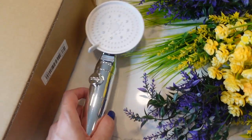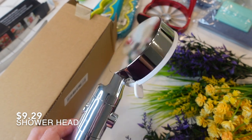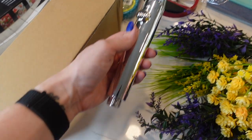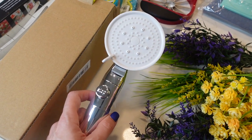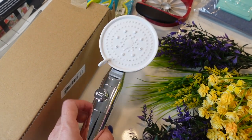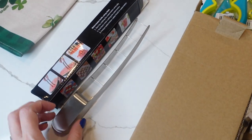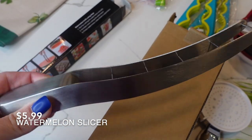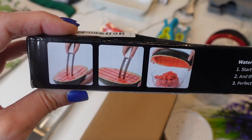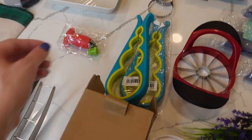This is random, but I got a shower head - not sure if I'll use it but it's one you can detach and hook up to a cord. I think it was like six bucks, so why not. Next I have this watermelon slicer - you scoop it one way and then the other and it forms cubes. I also got a strawberry corer to get the core and stem out of strawberries.